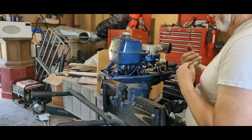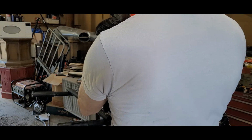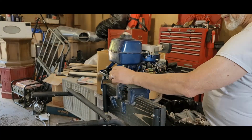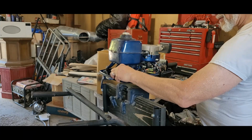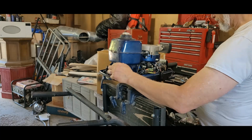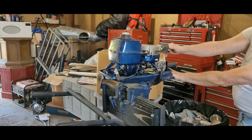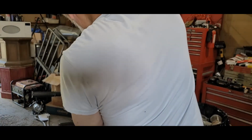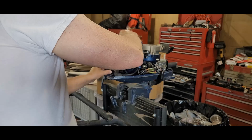Let's see if the plug is wet. No. Plug is dry. Definitely not getting any fuel. Right. We'll make sure I get the spark here. Okay, so now isolated it from spark. Now we're not getting any fuel. We weren't getting any spark to begin with. And that was my concern. I wasn't getting any spark.